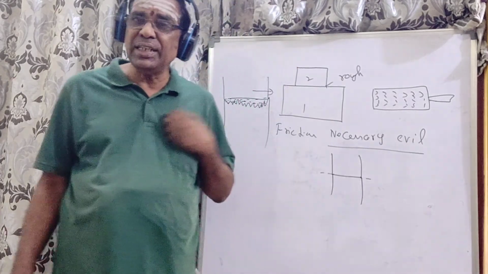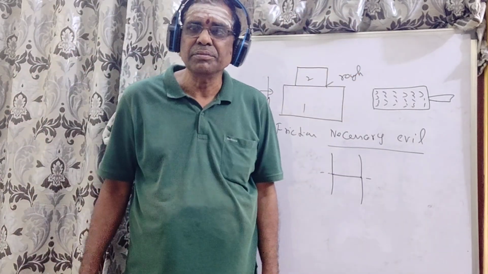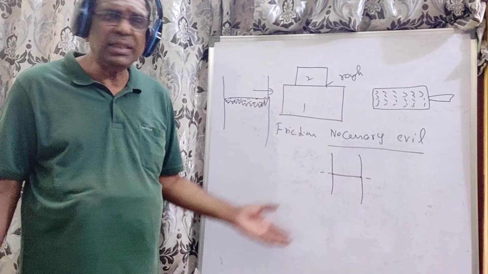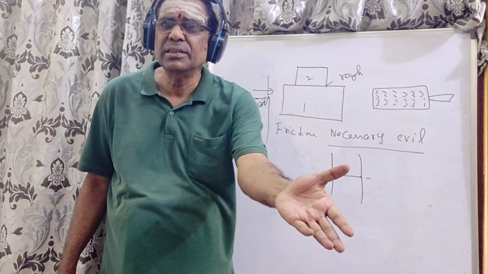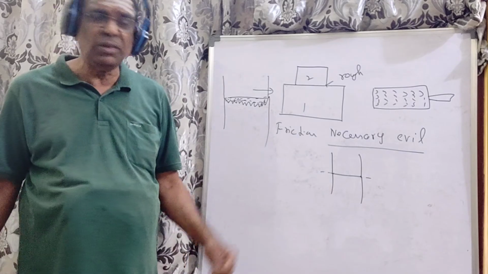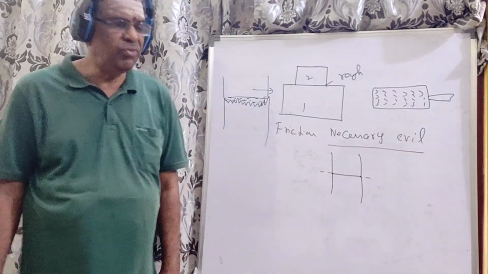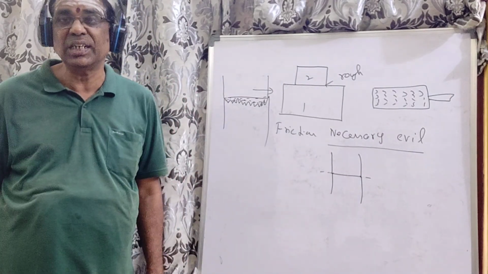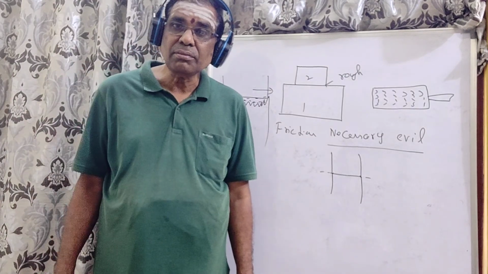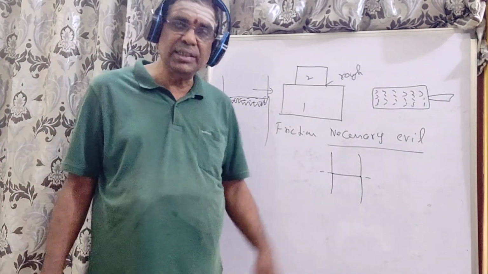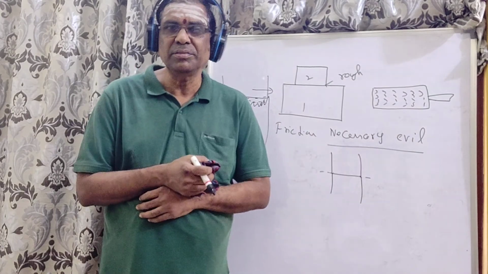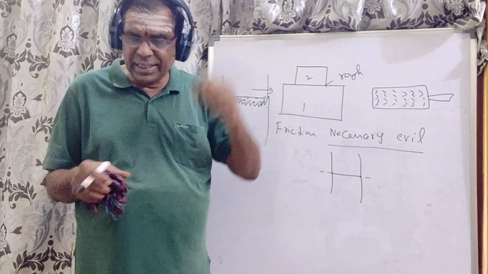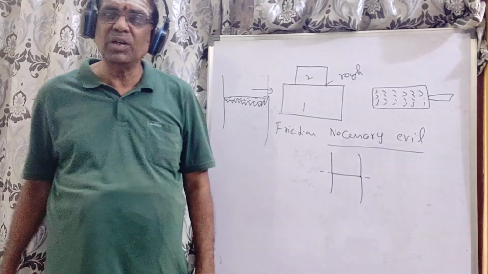When it was rough, what was happening? Not all parts were in contact. There was a trapping, interlocking. Fine, there's no interlocking, but then almost all parts are in touch. All that is on the surface, they are bound to have a very, very strong bond there. So it becomes very difficult for you to slide one over the other. For example, when you take these things into a vacuum chamber, everything is flushed out, including the air. And in such a case, you bring them and try to slide one over the other, it is impossible to do it.